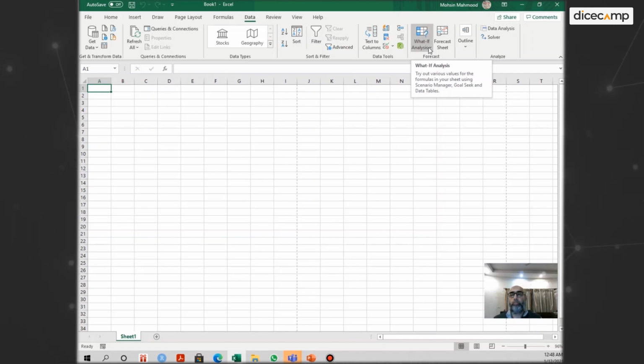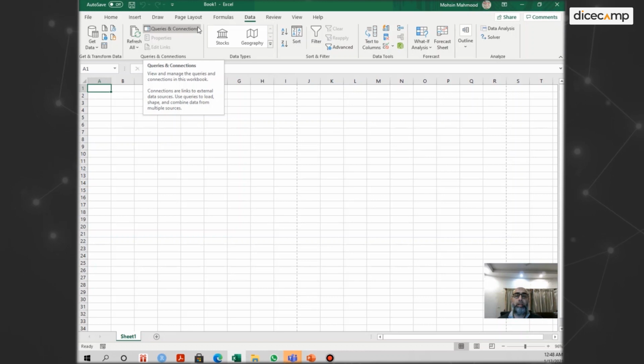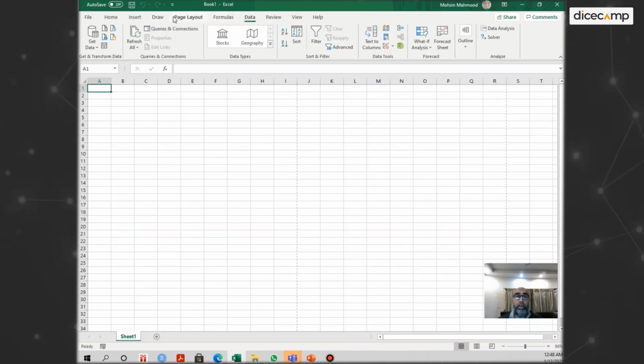So this is the basic outlay that I wanted to discuss regarding our menus and ribbons, and I just wanted to give you an overview, a deeper overview of what is actually inside this ribbon, because you will be spending a lot of time as a data analyst going through this menu bar and performing a lot of predefined tasks that are available in this menu bar.